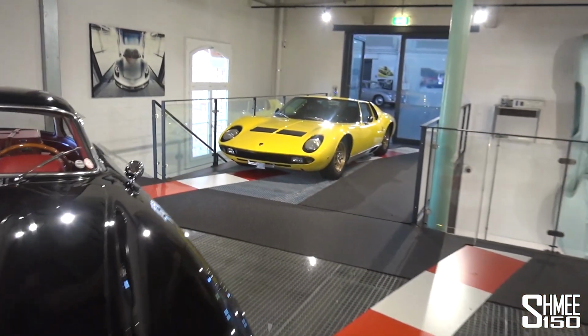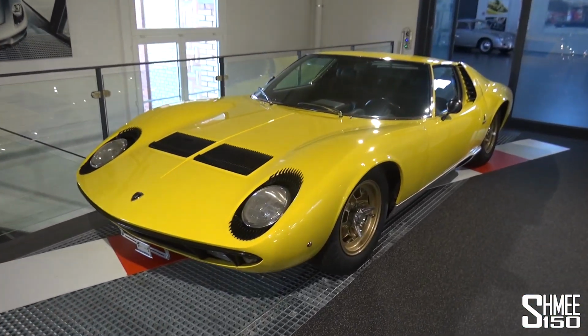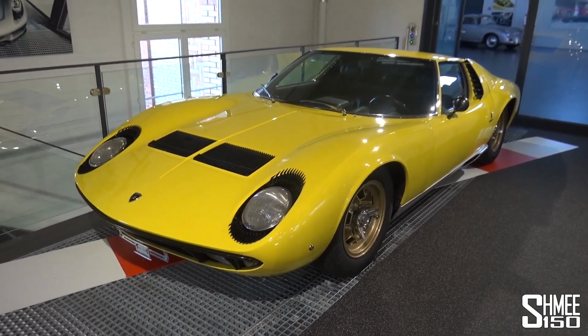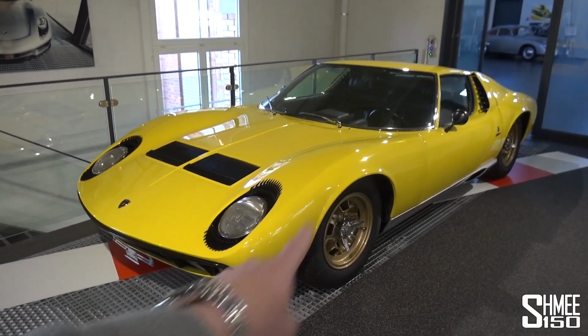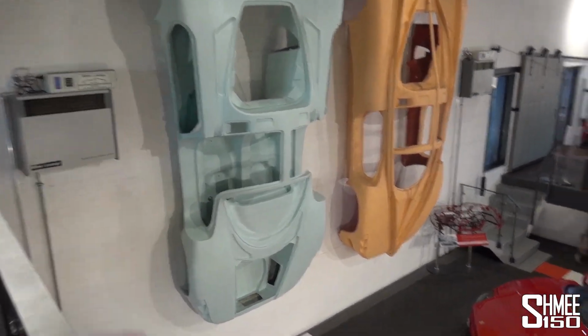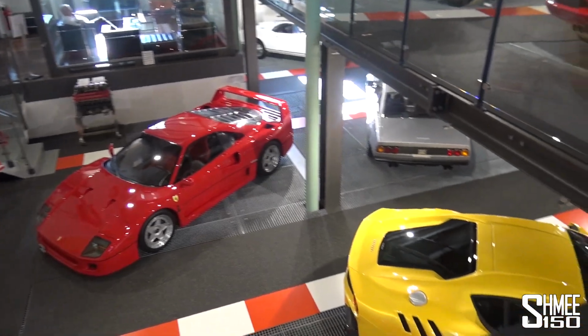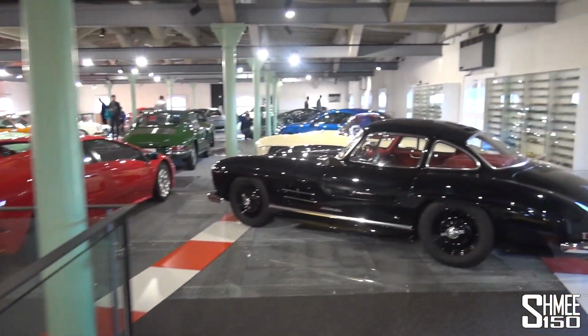And then the Miura, which I've referred to in the past, basically is the Lamborghini I would buy. I've always been pretty mind blown by these. I think it looks really, really nice, especially in yellow with the gold wheels, which I wouldn't normally think would work, but that actually does. The car looks great. There are also other things around. Look at some of the things hanging on the wall, the wire frames down there, and then that view too, down towards the other cars. This is a really cool collection.